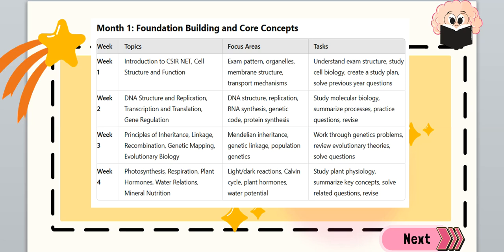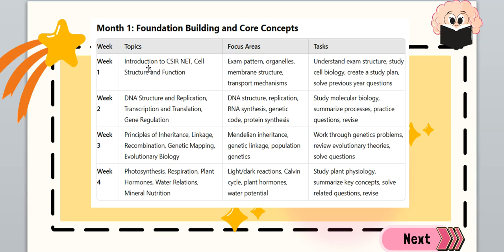In the first month, I would suggest that you open the syllabus and read it thoroughly. There are 13 units in the syllabus. You have to read the syllabus thoroughly, and you have to start with 2 units simultaneously. You can target your own units, but according to me, the important units should be targeted first.